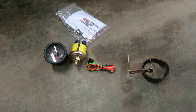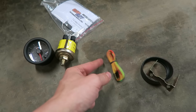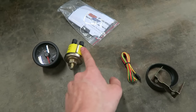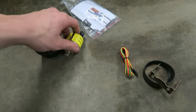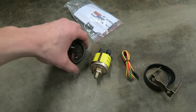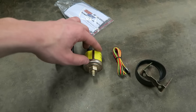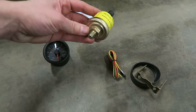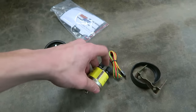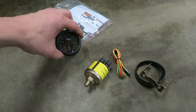So here's what comes in the box. We just got some mounting hardware over here. We got a little wiring harness for the gauge, got some instructions, the oil sensor, and the gauge itself. So like I was talking about, apart from a mechanical oil pressure gauge, this one right here actually just uses the sensor, and then this will screw into the block or oil fitting wherever it needs to go, and then 2 wires off of this will run to the gauge, and then that will tell you the oil pressure.